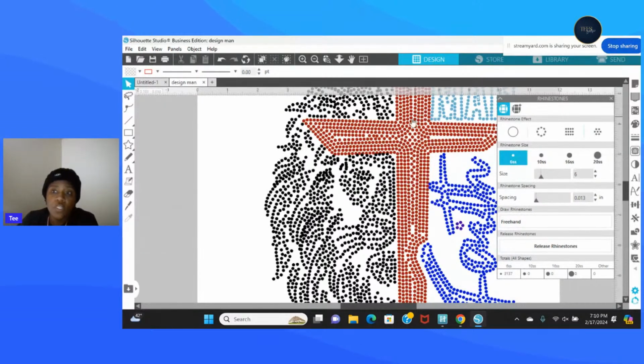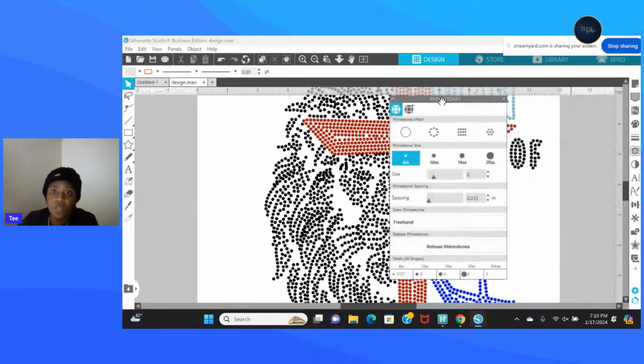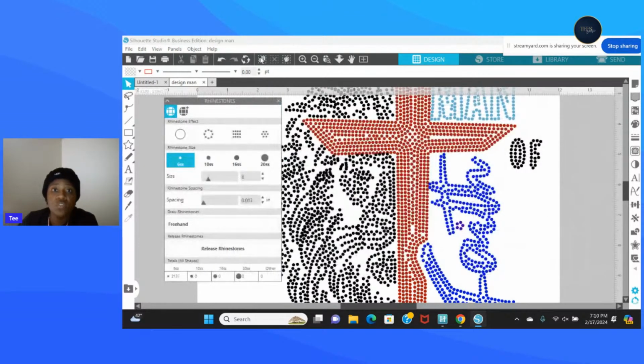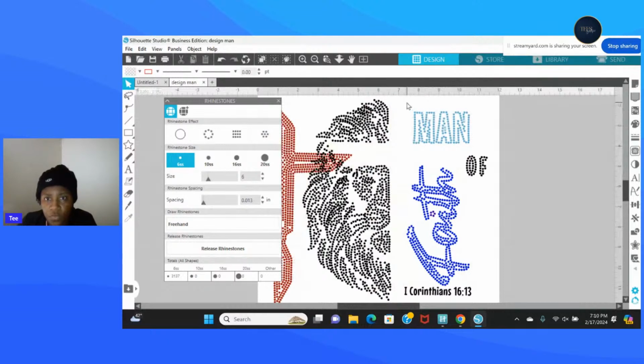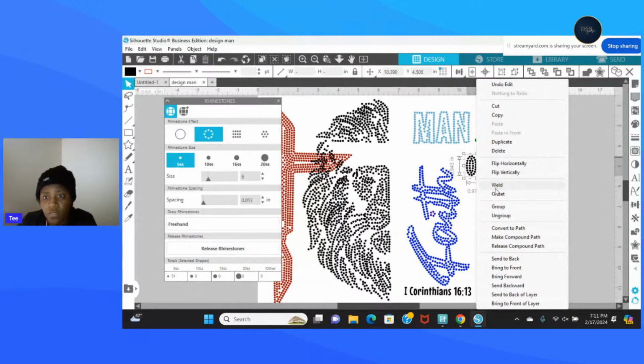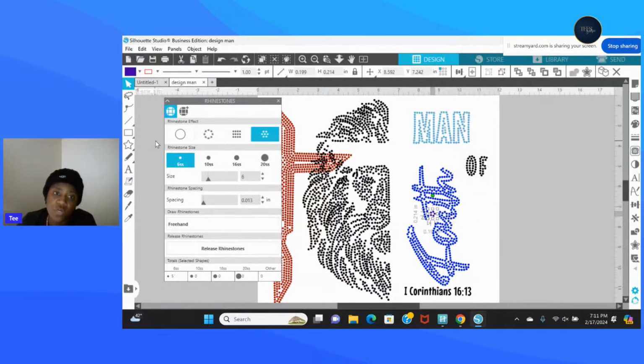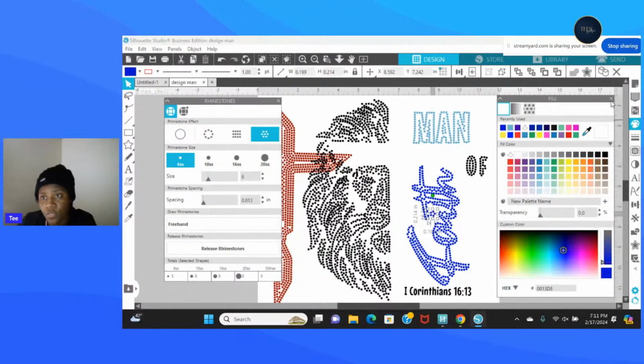So here we go. So the first part that we're going to work with is we're gonna zoom this out just a little bit. Oops, I said a little bit, not a lot. And the first thing I'm seeing right here is, come on, let me move this out of the way. I'm gonna group this together. I'm gonna group this together, and I'm gonna try to get this the right color again. Okay, it finally changed. There we go.